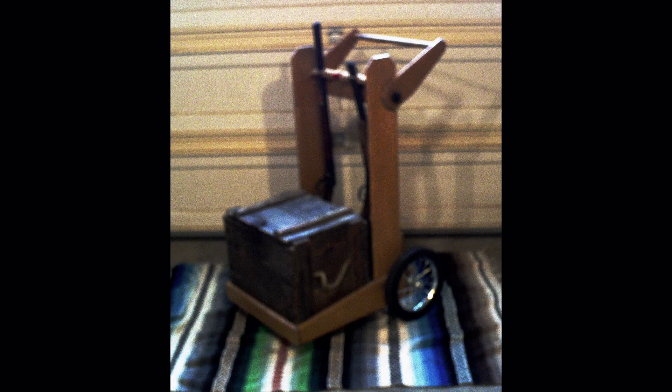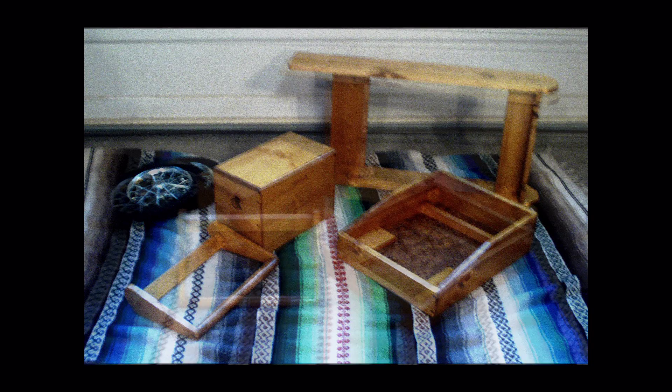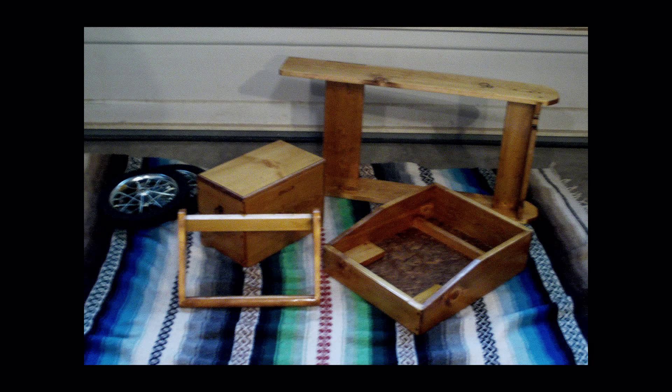Solution 1: Since my spouse rarely goes to shoot, I don't need to carry more than two long guns. I can keep a spare in the vehicle should I need one, and if my significant other decides to shoot, I can bring the old cart which holds four rifles. Solution 2: I definitely do not need the weight of a box that big. Solution 3: Don't confine the rifles behind the box — store them on the sides of the box. I also decided that disassembly of the cart every time shouldn't be necessary if I can fold up the cart, although I need to keep in mind that more folding parts reduces the strength.